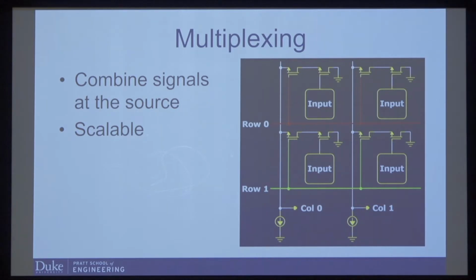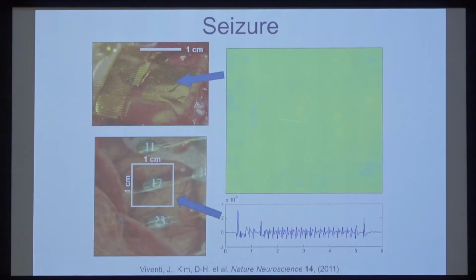And so in this case, we have every electrode in a given column shares a single output wire, and then we have a row select line that runs across the array that we turn on and off to sample the activity in a given row. And if we cycle through all these rows quick enough, then we can reconstruct all of the activity in the array. And so we did this in an acute demonstration.